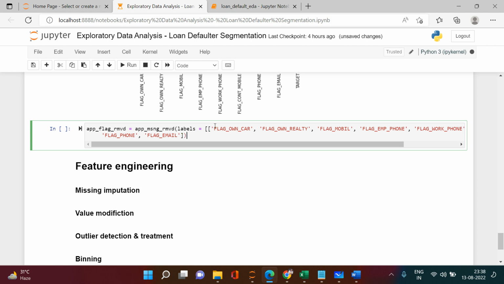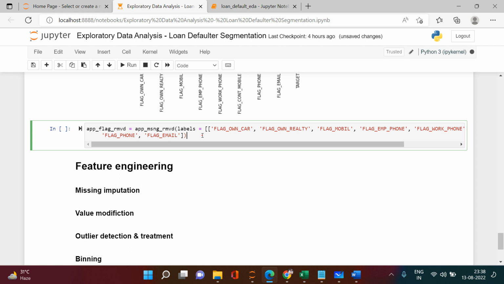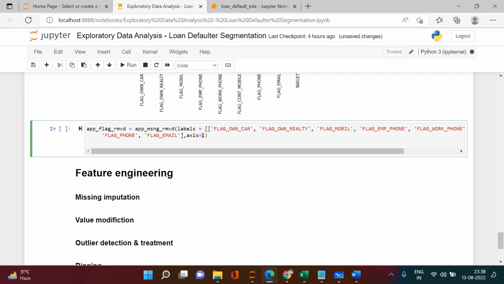Let's call it inplace equals true, axis equals 1, and at the end I'll print its shape.